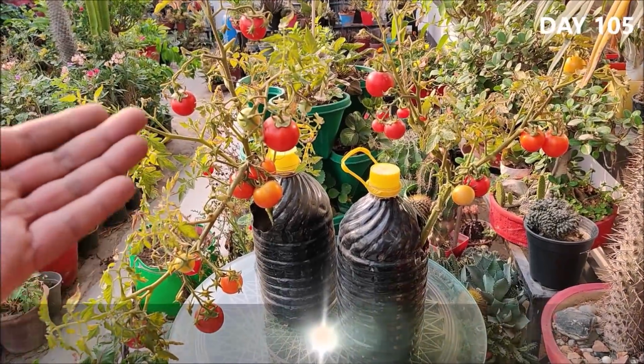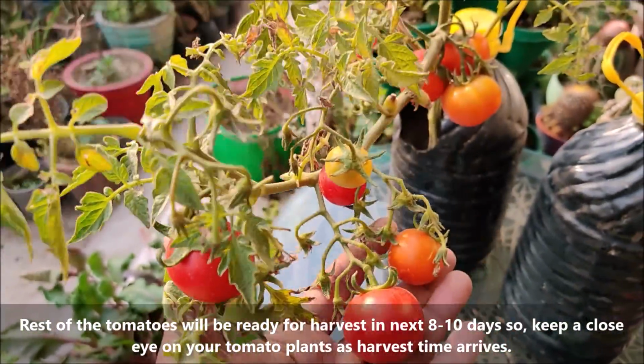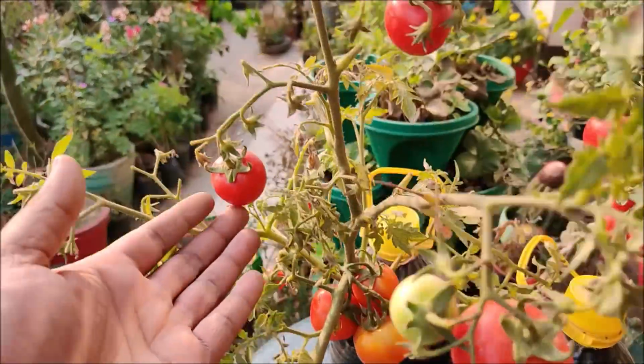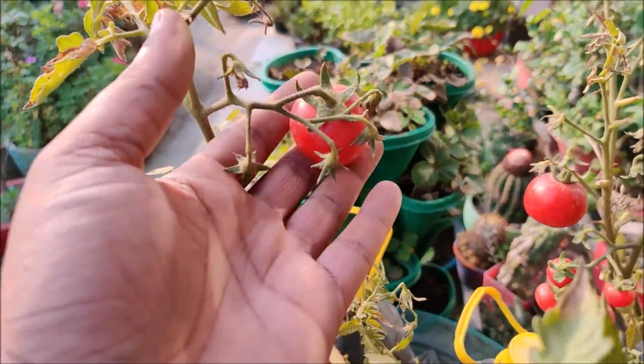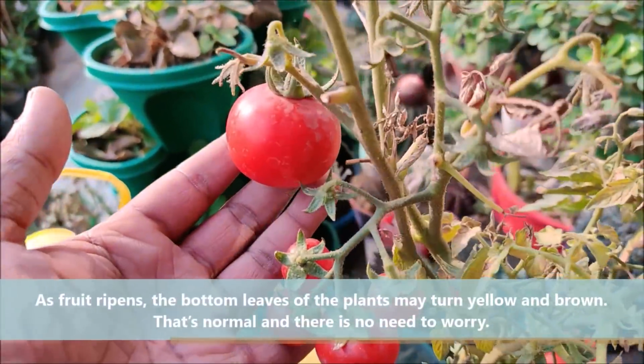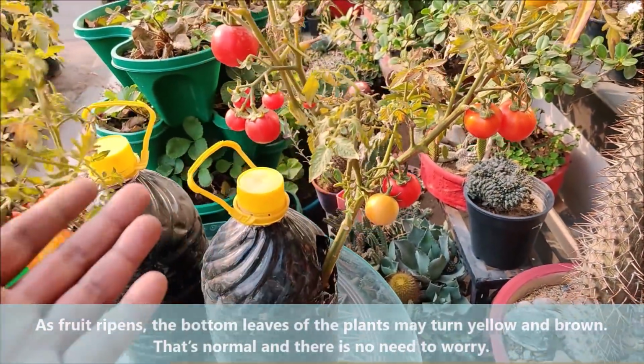Rest of the tomatoes will be ready for harvesting in next 8 to 10 days, so keep a close eye on your tomato plants as harvest time arrives. As fruit ripens, the bottom leaves of the plants may turn yellow and brown. That's normal and there is no need to worry.